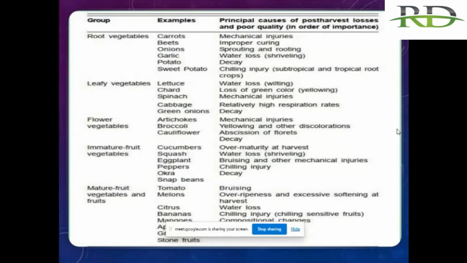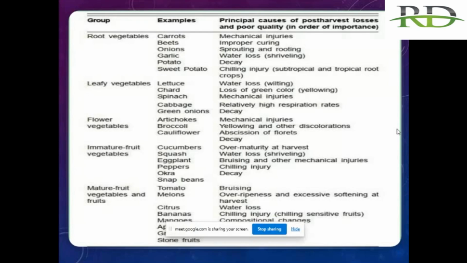In melons, over-ripeness has to be taken into consideration. Over-ripeness and excessive softening should be avoided at harvest. They have to be harvested at a half-slip stage, not full slip. In bananas and mangoes, peeling injury is very common in bananas, because they cannot be stored at a very low temperature. Bananas have to be stored at 11 to 12 degrees Celsius, but other produce can be stored below 6 degrees Celsius, or 4 degrees Celsius. The banana's condition is very different from other storage conditions used to extend shelf life.